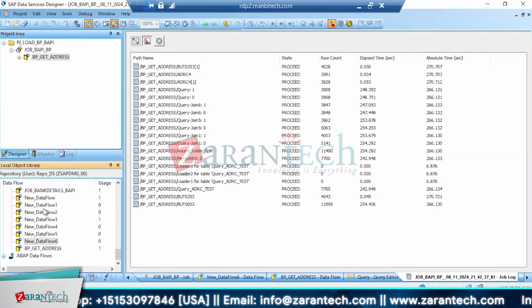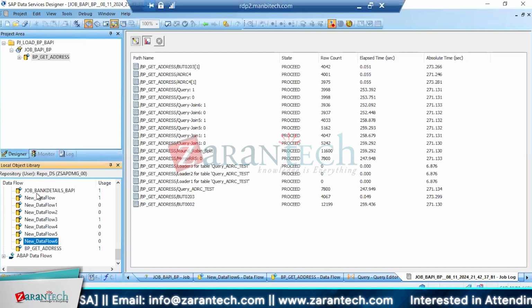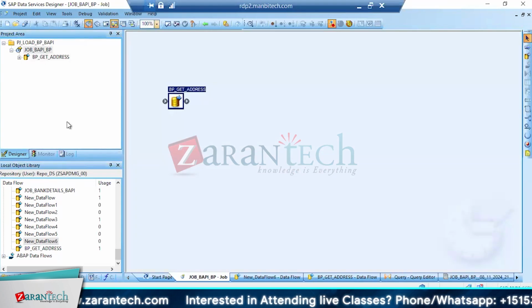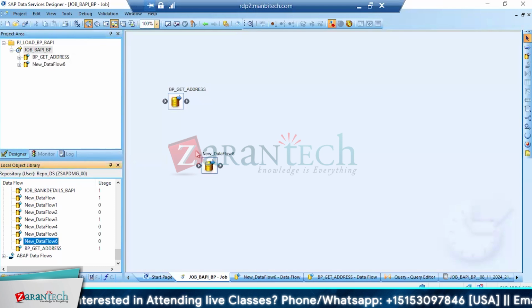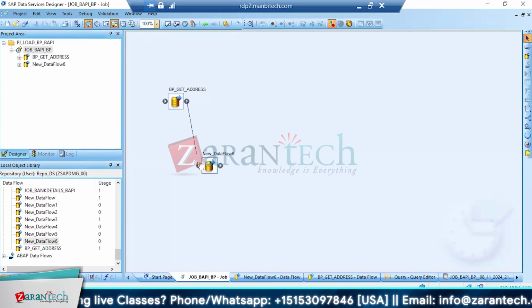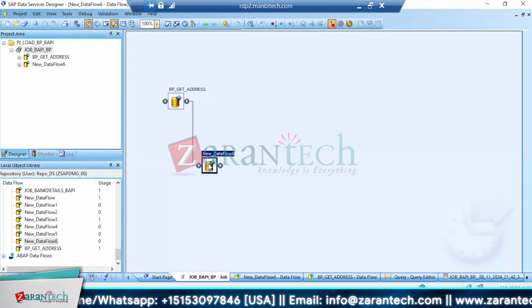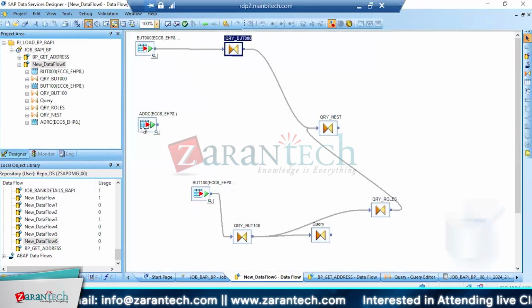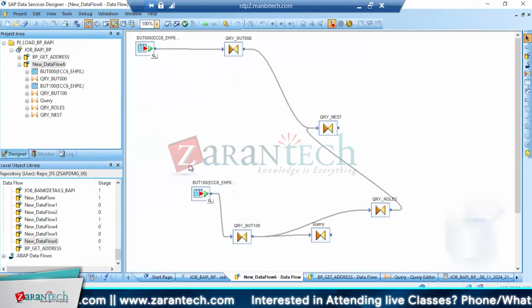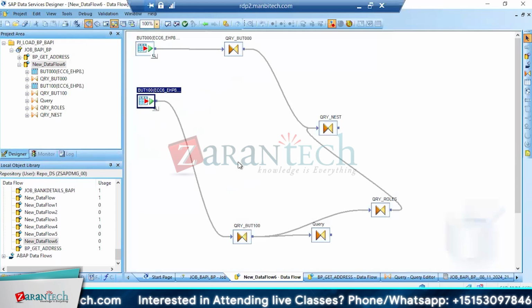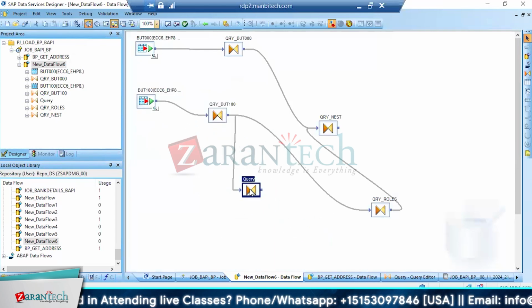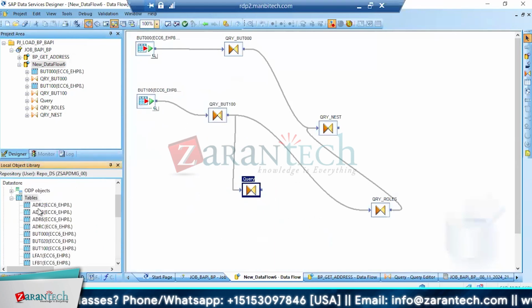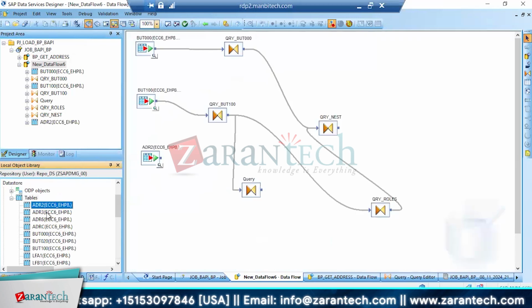Let me get this data flow back. Why can't I get it? Okay, let me get this back. Now I want to have these fields as well. I will not need this table now. This is BUT. This is my dummy. Now I want to push in this data as well.